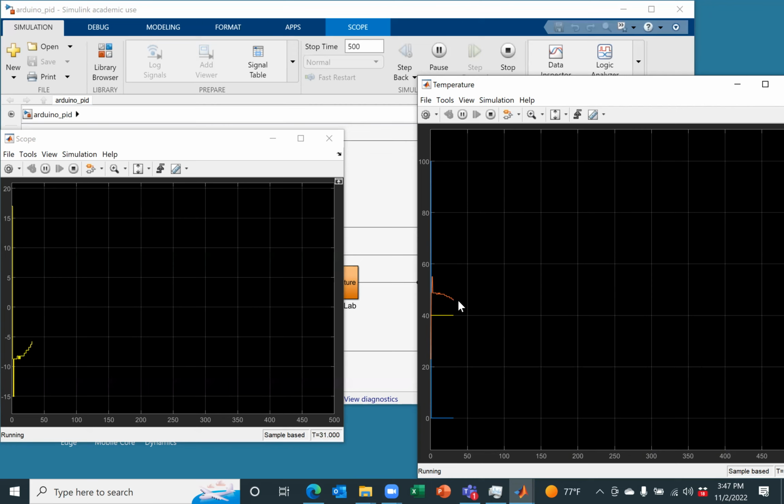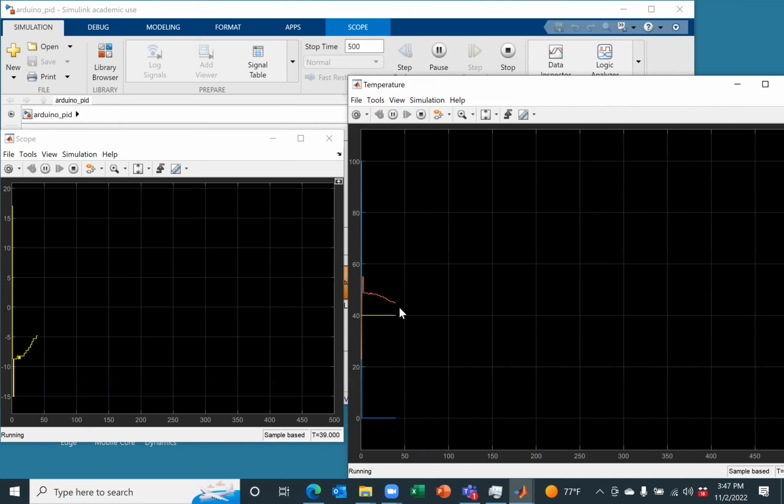You will see that the red line is trying to track the control. The set point is 40, but now I have this PID control, and that PID control is varying the controller effort.